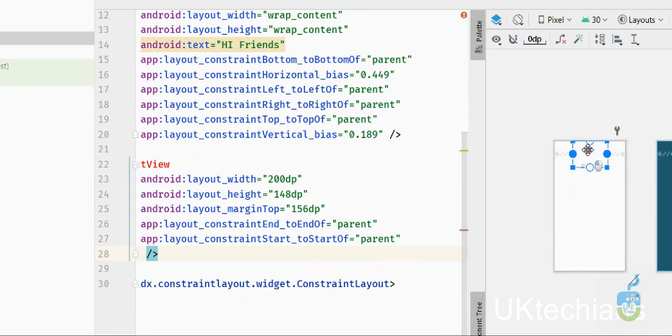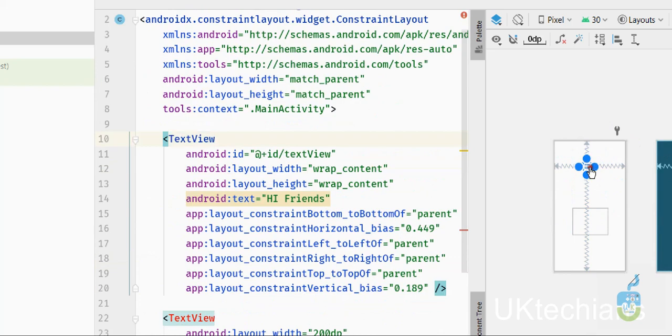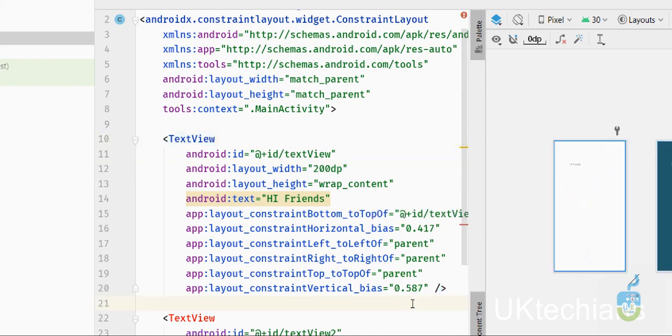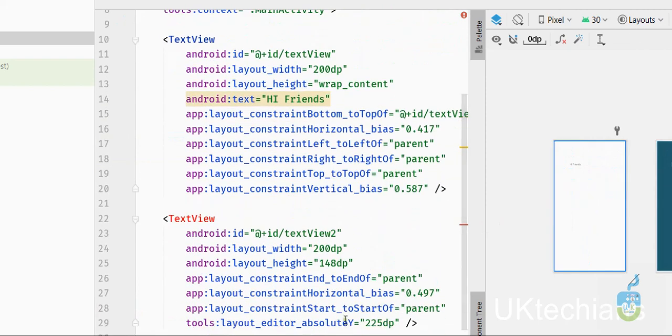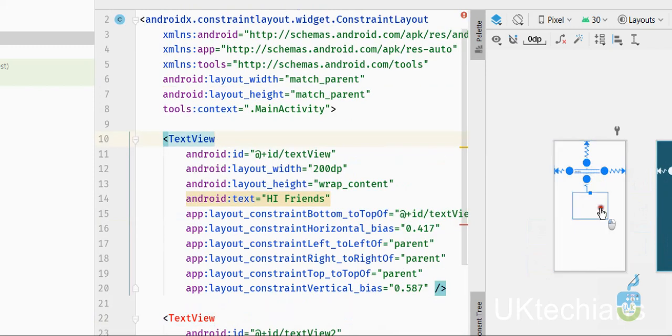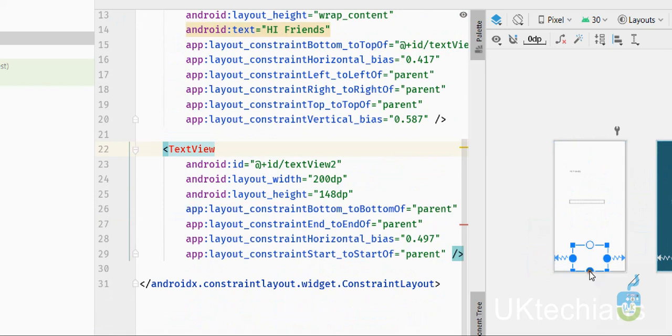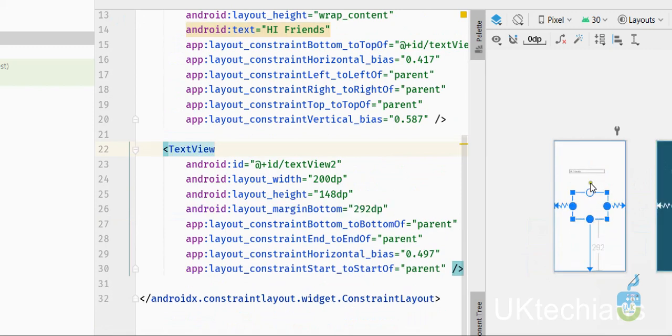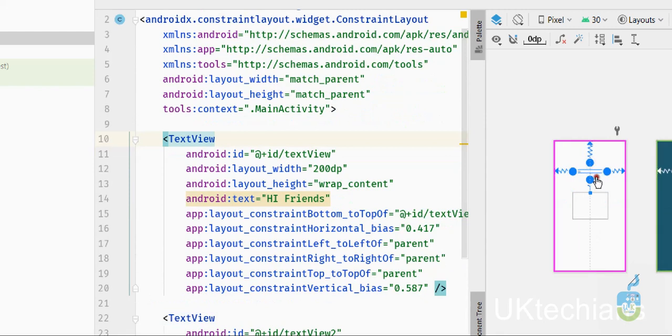So let's say I want to do this, and let's increase the size of this element and say 200 dp also over here, and let me show you when I trigger this and add this over here, it will link, right? Let me show you. I am holding this text over here, but the top text view is moving all around with this view because it is attached with this view, right? So we can say this is attached to the bottom, and this is attached to the top, and this is attached to this one.